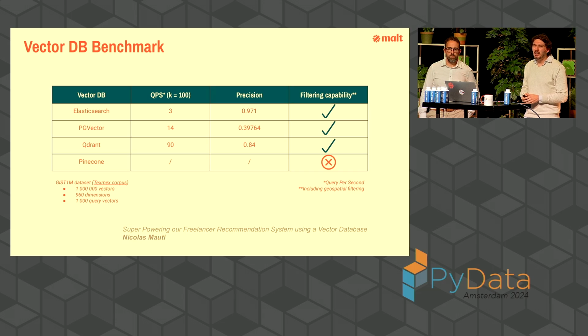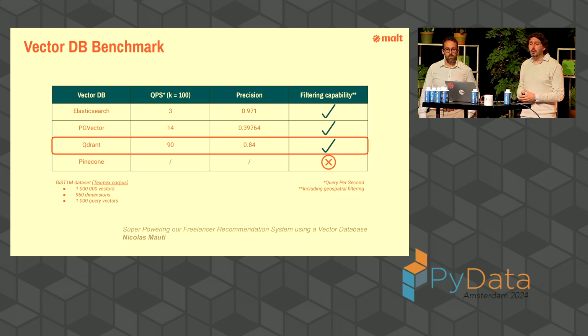Vector databases are not new, but we have seen a rise in popularity due to the hype in GenAI, and especially with the RAG pattern. There exist multiple different vector databases, and at Malt, the MLOps team conducted an analysis to select the best fitting one. You can find the analysis on our engineering blog.